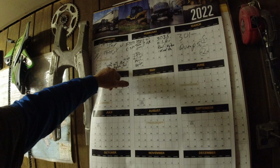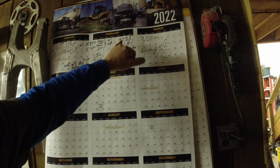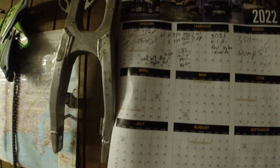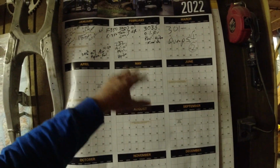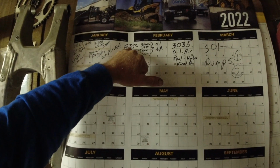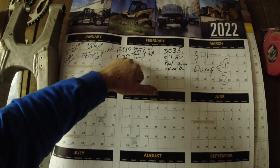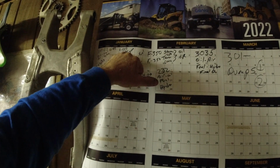Here's all my excavators, those skid loaders, mini excavator, my dump trucks. Everything gets serviced every year, and that's how I keep track of if I miss anything. And then of course we have our utility trucks in here as well, Tommy and Steve's. And here's my 550. Notice how I did my 550 first.